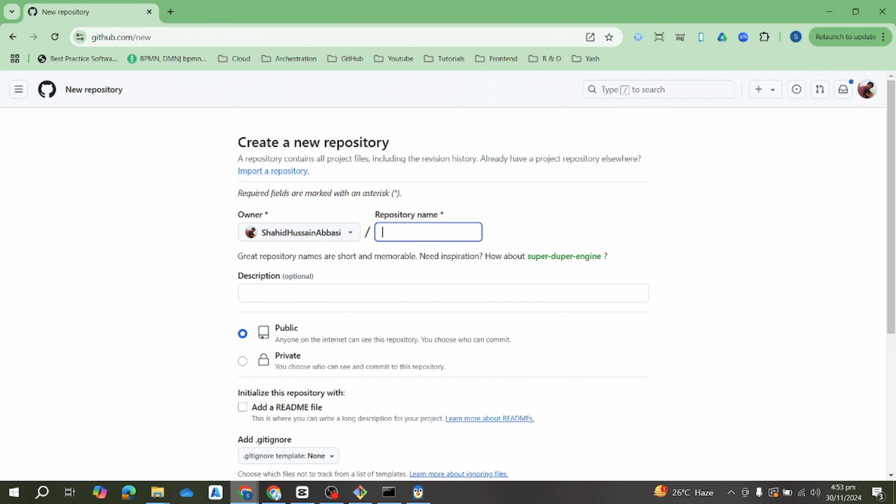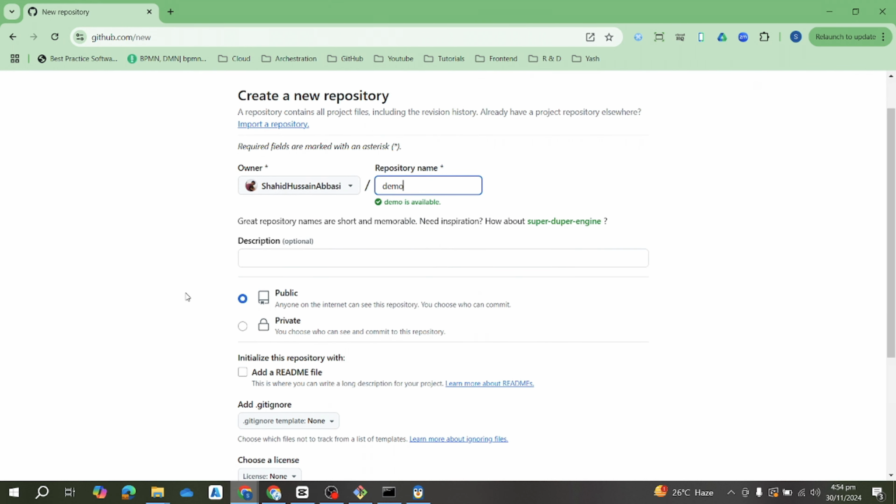Here you can just type demo, okay, and the repository description: it is created for demonstration purpose on DevOps and GitHub training.